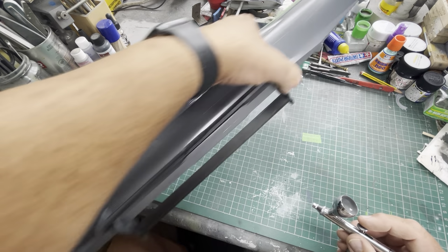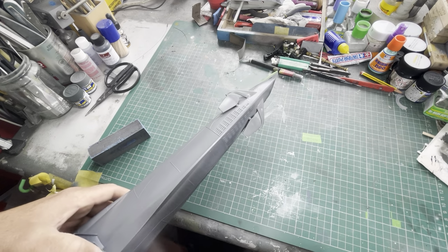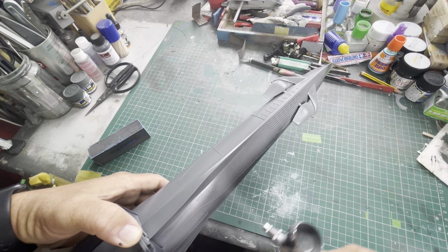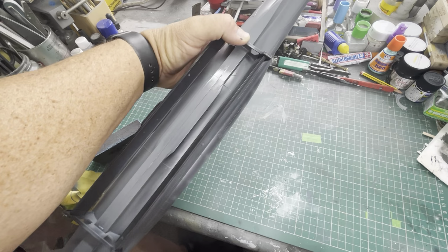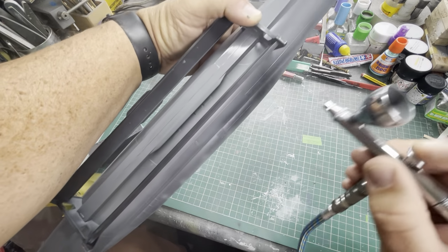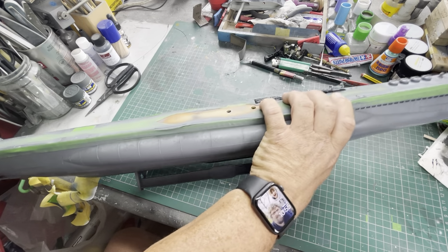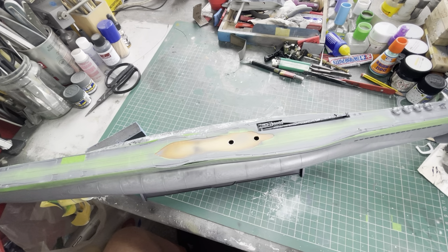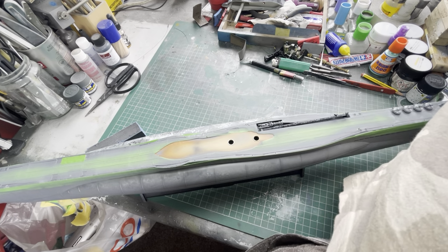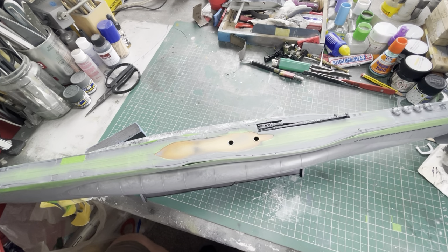And then up the front, we'll go around here with it as well, just to give that a coat. Hold the socks. I've just got to push this window open a bit further. Seems to be ballooning.